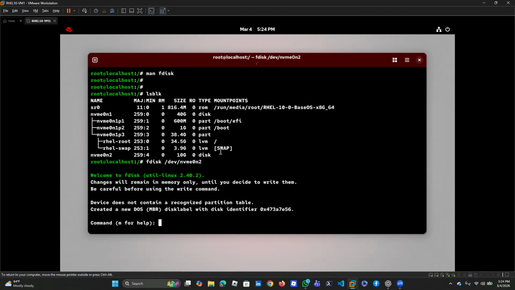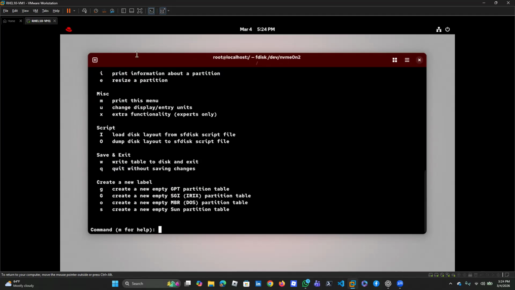Now we're in command mode here in the fdisk utility. There are different commands we're going to use for this lab, and we're only going to worry about four of them. M for help, so let's press m for help.